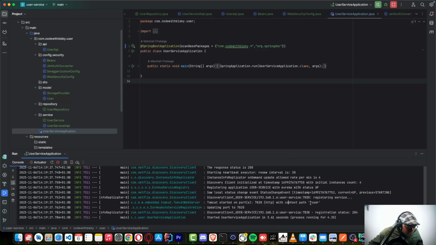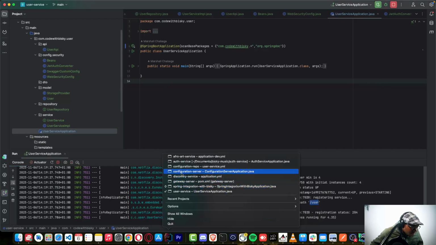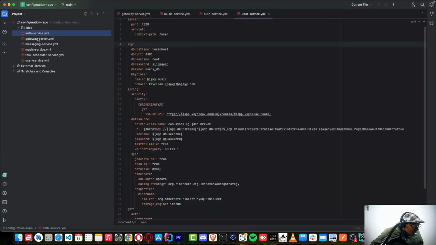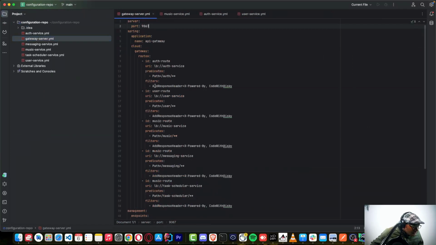Right now you can see this is our path, and the path is users, this is the context path. Before I do that, let me go back to the config repo and go to the gateway server. I want to know the actual path. Okay, it's called user.